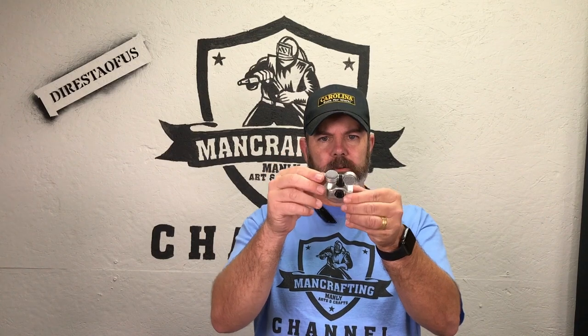The second one I picked up is the Zoom IQ7. It also has the lightning adapter. I like how they package this — it makes it very easy to get to, and I don't have to open up the whole package. It pivots, so you can get different directional sound. It has a gain dial on the outside of the microphone, and it also has 90, 120, and another setting which I'm not sure what it is. One thing that I think is cool is an input for your headphones, so you can actually listen to your audio before doing your recording.